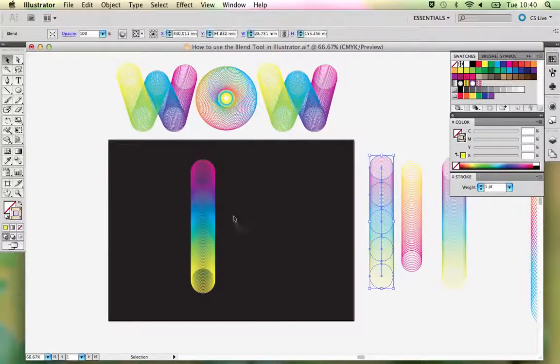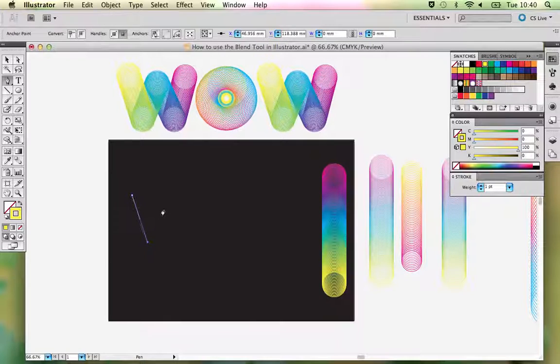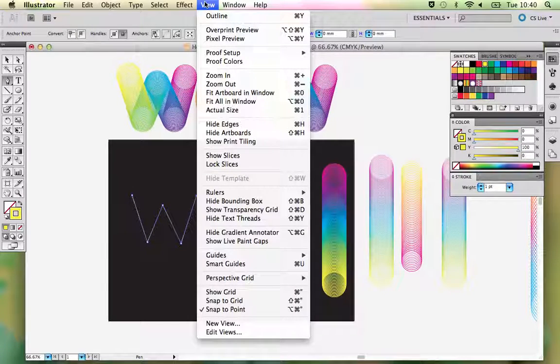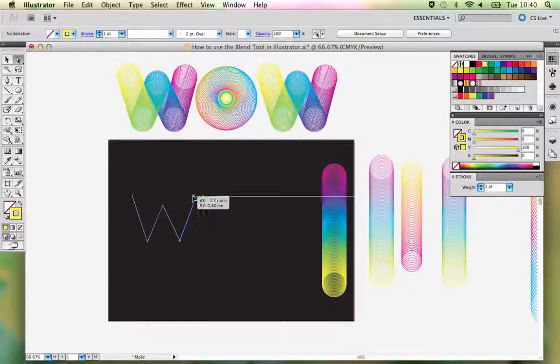So I'm going to just move this off the artboard, move that along, and we're going to start with our letter W. So the first thing that you need to do is select your pen tool, and then you're simply going to just write very carefully as you can, trying to be as accurate as you can. And if you wanted to, you can put guides on to help you, put your smart guides on. Trying to make sure that that is accurate.